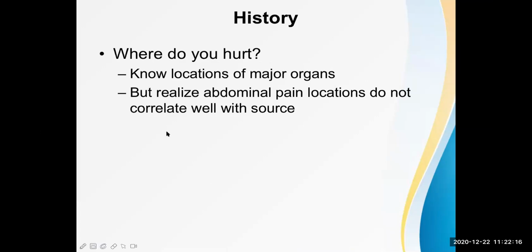The first question is, where do you hurt? What is the site? Where is the pain? Now, if the patient says, I am having pain around the umbilicus, that is a very good description they are giving. Or the patient may say on the upper part of the abdomen on the right side, lower part of the abdomen on the right side, lower part of the abdomen on the left side, or upper part of the abdomen on the left side. The patient may answer like this.